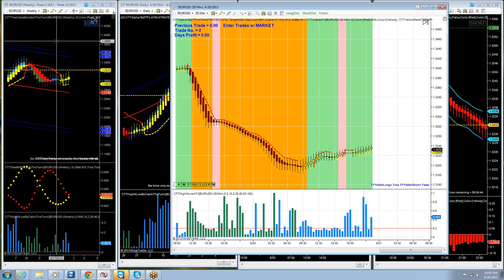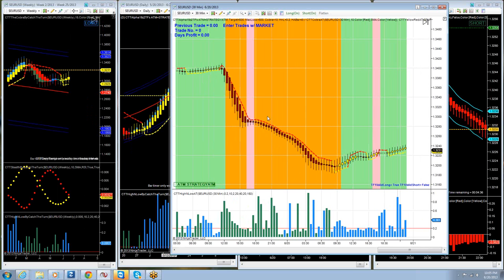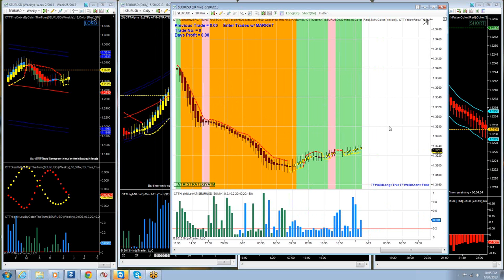It takes a lot of the emotion out of the entries. We have built the signals into a fully automated strategy that will take long or short entries on any pair, on any market for that matter. As long as you can load it on NinjaTrader and it's a liquid market, you can trade it. We're going to be showing it on Forex pairs tonight, but those of you that might trade equities or options on equities, we have some clients that are having a lot of success using this with options trading because they're waiting for the Cobra signals to confirm, and then they'll go and purchase calls or puts on a stock or something specific like that. So that's just one example of another market that you can use it on.